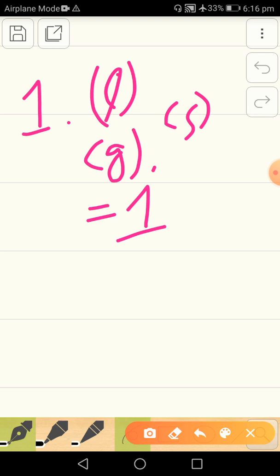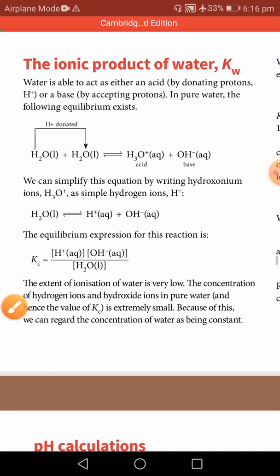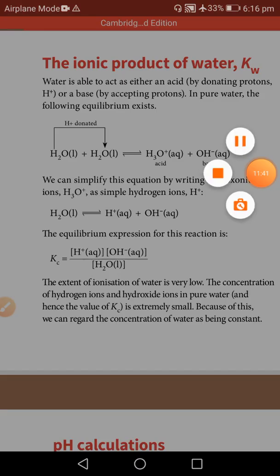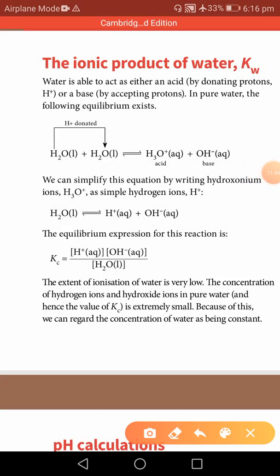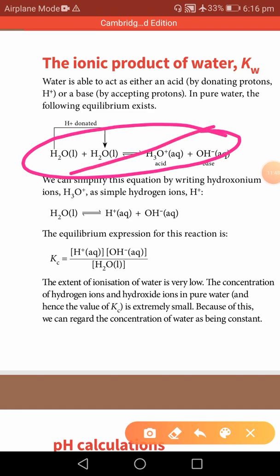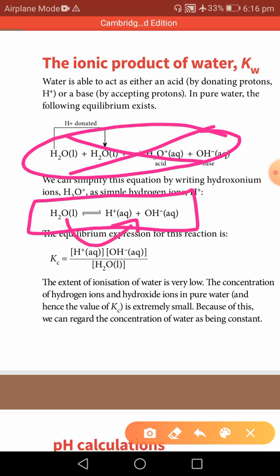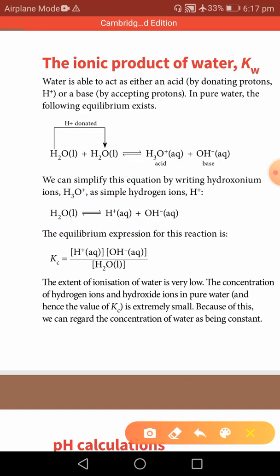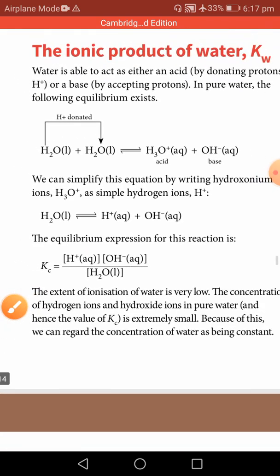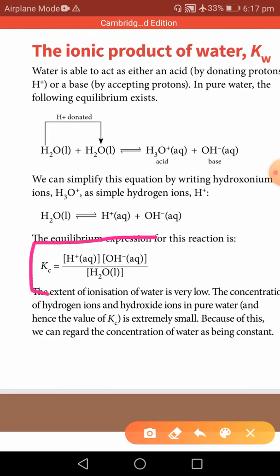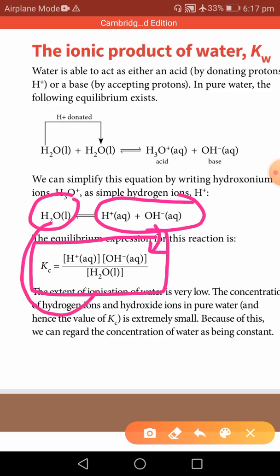Now let's look at the ionic product of water. Look here, the water molecule has dissociated into ions. If this seems complicated to you, then look at this: the water molecule has dissociated into H plus and OH minus ions, which is a reversible dissociation. So the equilibrium constant of our equation would be Kc equals concentration of hydrogen ion into concentration of hydroxide ion. Why? Because they were the products. Products should sit at the top and the reactant should sit at the bottom.